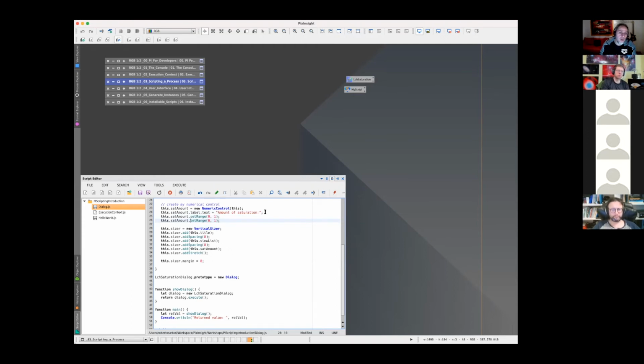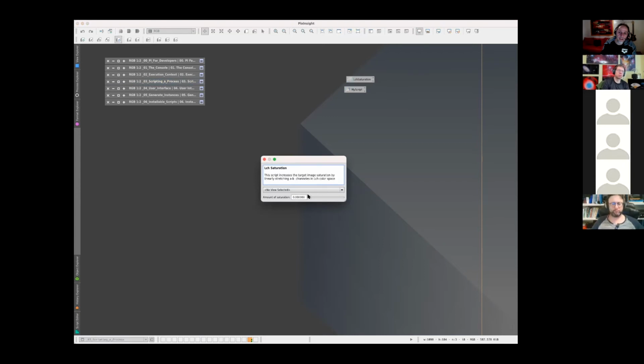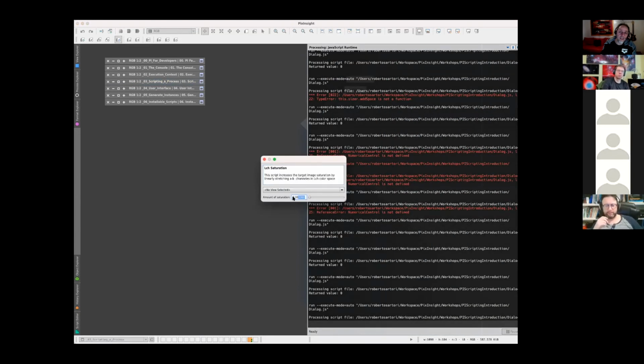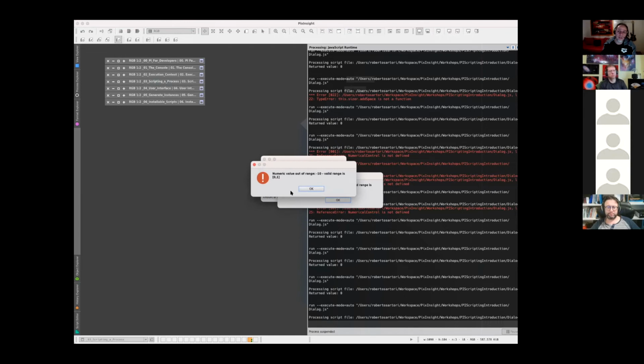So basically, okay, let me just clarify. This is the value of the number that we'll see here, right? So we cannot write 2. 2 is an error. Our range goes from 0 to 1, right? So we can put 0.5, that's fine. -1 is not fine, right? -10, error, not a valid range.